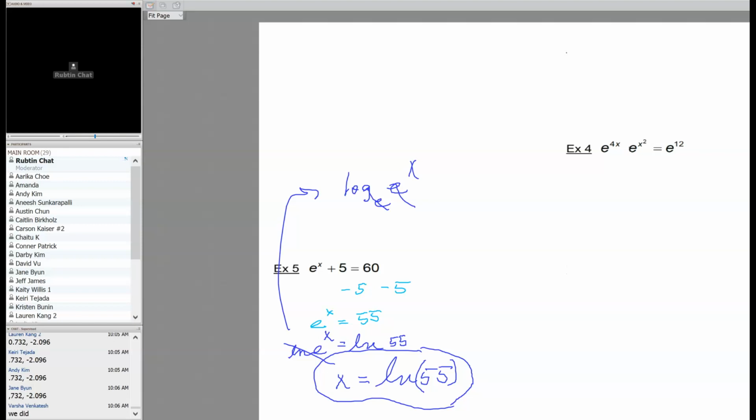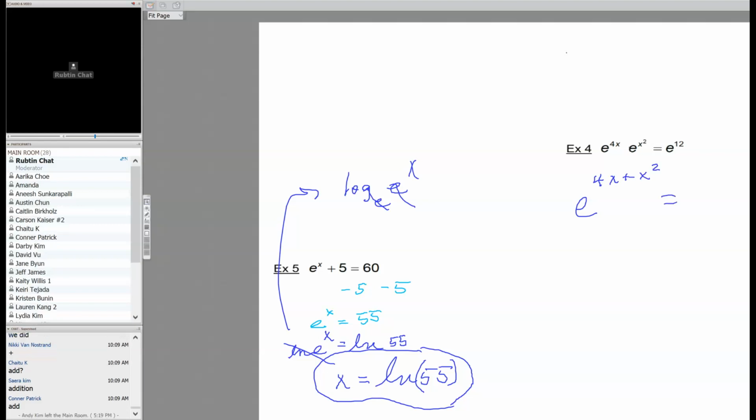All right. So you got to be kind of sneaky smart and remember all the rules. So remember the rules of exponents that we did way, way early on? If I've got the same bases, what is happening with the exponents? I have a base to an exponent times a base to an exponent. Exactly. The exponents are being added. Excellent. So I'm going to rewrite this as e to the 4x plus x squared equals e to the 12. Well, what can you do? My bases are the same.